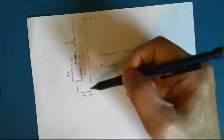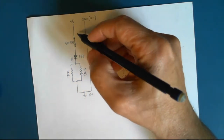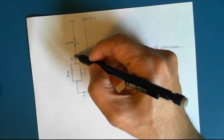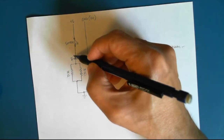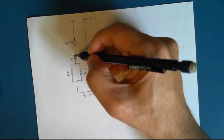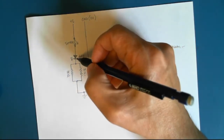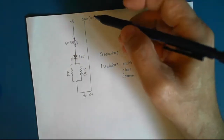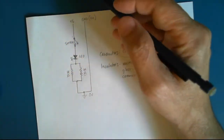Looking at the schematic symbols, I've shown you the resistor, the switch, and an LED. And the way the LED is drawn is that there's a kind of a black arrow which heads from positive to 0 volts. And this is contrary to the actual electron flow. As I mentioned before, electrons flow from 0 volts to 5 volts.